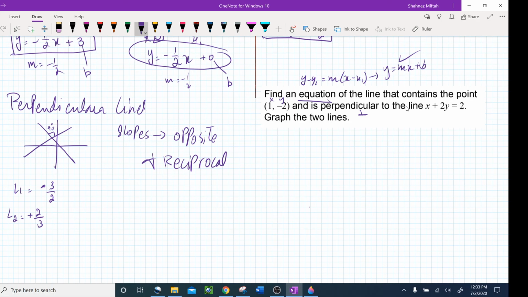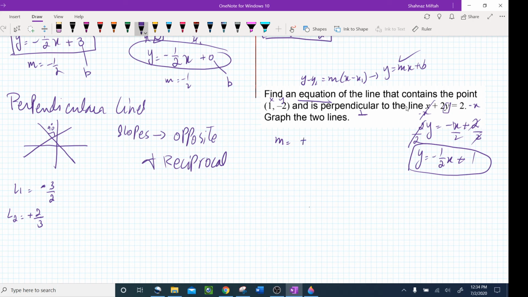is here. So let's change this to y equals mx plus b, subtract x, cancel. I'm left with 2y equals -x plus 2. I switched their places, because I like my mx first. Divide everything by 2. y equals -1/2 x, because we have that invisible 1 there, and you simplify, I get 1. So that's my y equals mx plus b for this line. And since the line they want me to find the equation for is perpendicular to that one, the slope of that line is going to be positive, because opposite and reciprocal, which means 2/1 or just a 2.